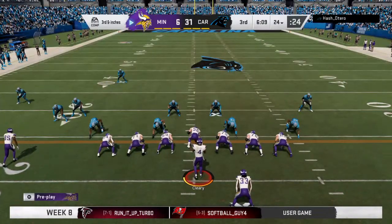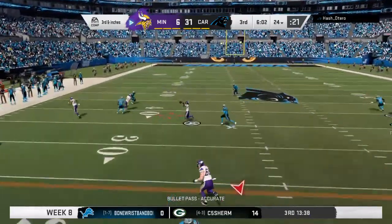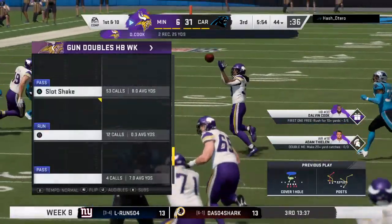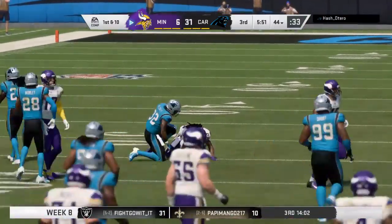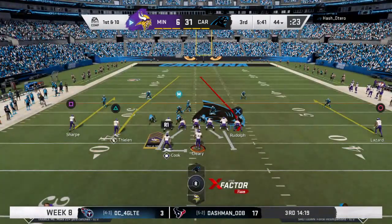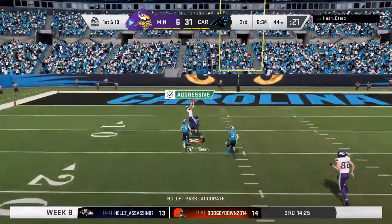The Panthers turn to their nickel set here as they get ready for third down. Heavy on the edges. Operating from the gun, Cleary, and he finds Cook. And he'll get this one way up, just shy of the 45-yard line. Well, the Vikings right now, they've got the passing game working. It's another first down. There are a lot of tough routes to try and cover. When you see a runner come out of the backfield and run this angle route, looks like they're going to the flat, and then they put their foot in the ground and cut back sharply inside. Not easily covered, and then when they catch it, good momentum built up by them as well, and able to pick up the first.